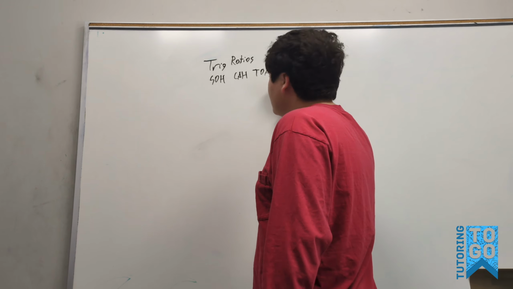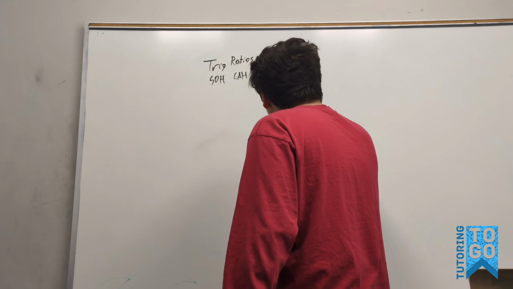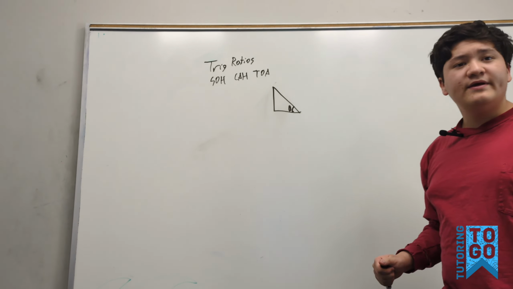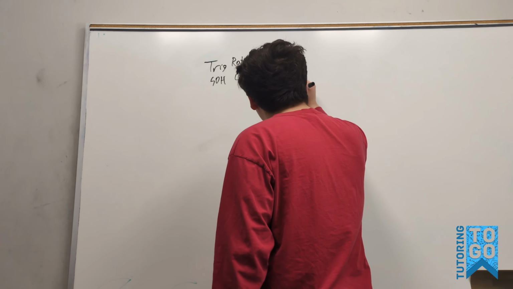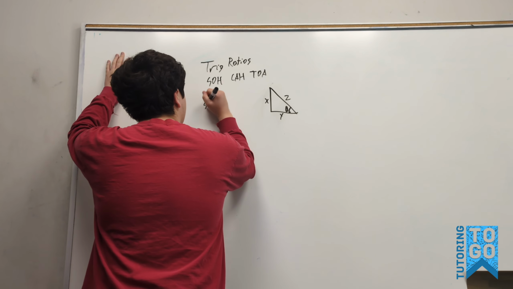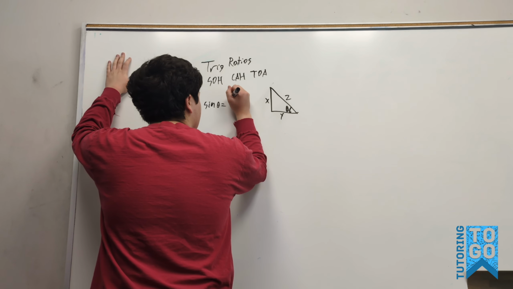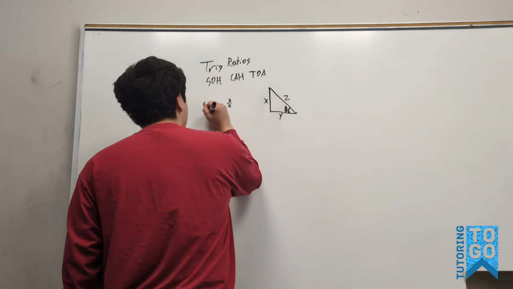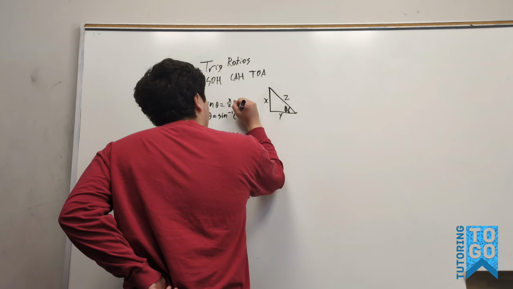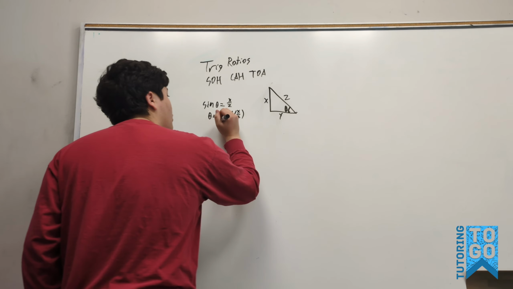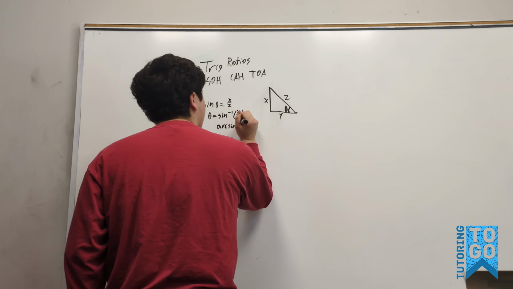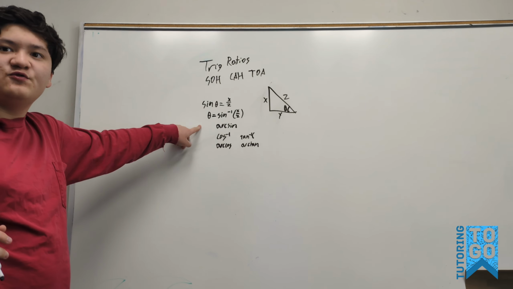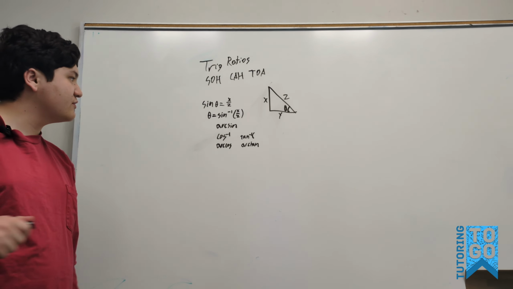One thing that you can do with a triangle like this is, let's say we have this angle here. I'll just say it's angle theta. Currently, we have side lengths of x, y, and z. What we've learned is that sine of theta would equal x over z. However, there's an interesting thing you can do. This means that theta is equal to inverse sine of x over z, which you can write as this, or you could write as arc sine. Now, this principle also applies to cosine and to tangent. This is very important. This is how you find angles from the lengths of two different sides of a triangle.